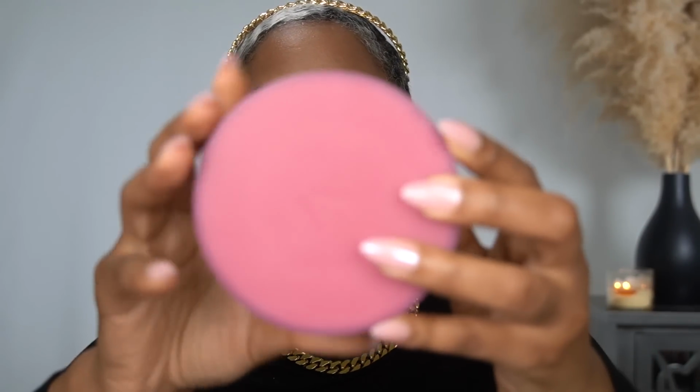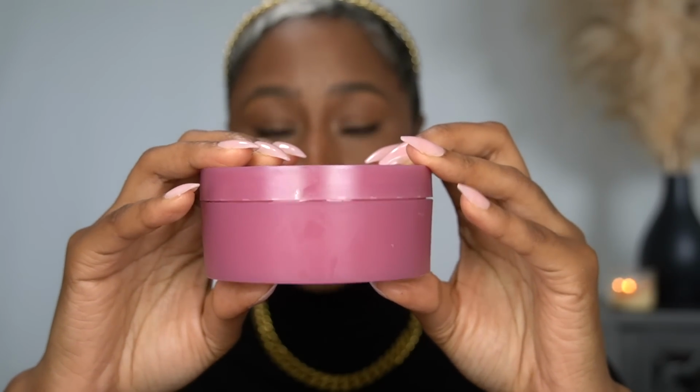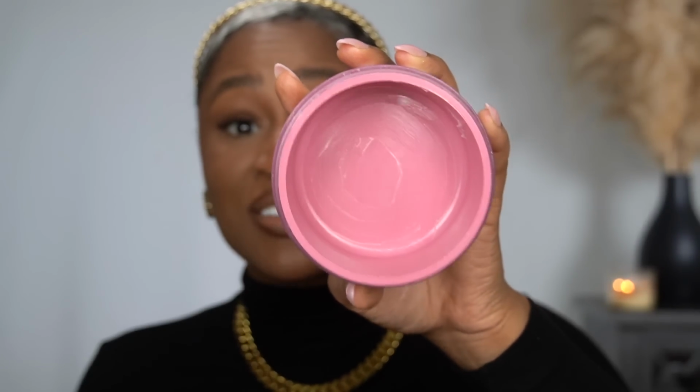This one is the vanilla one. It's called Vanilla Dream. Now this is another one that was limited edition Fenty body butter, and I used it all up to the last drop. Now similar to the toasted marshmallow, this was one when I first got it, I didn't smell much. Really soft, like understated vanilla scent to it. But as I had it over like a couple months later, maybe 2 or 3 months later, you guys, the vanilla got more amped up and stronger, and I fell in love with it.